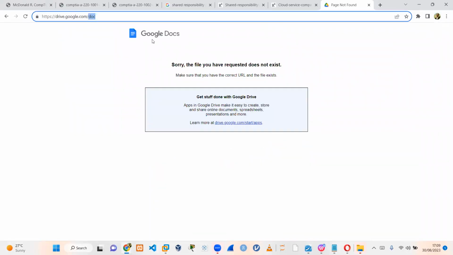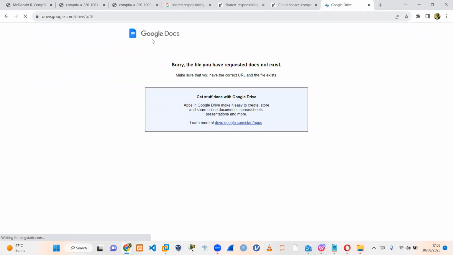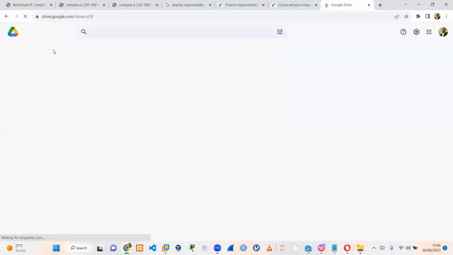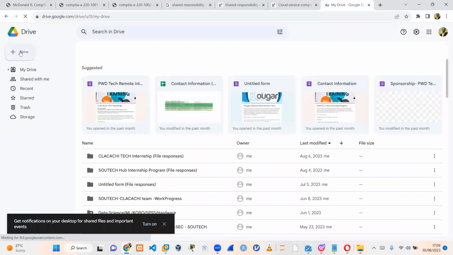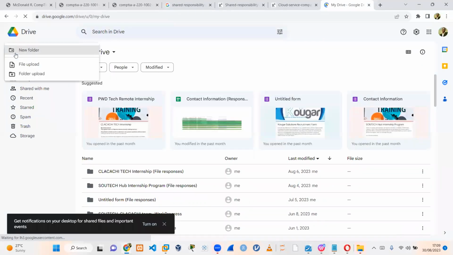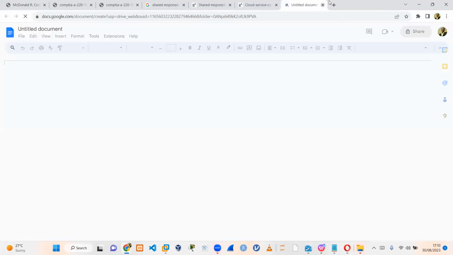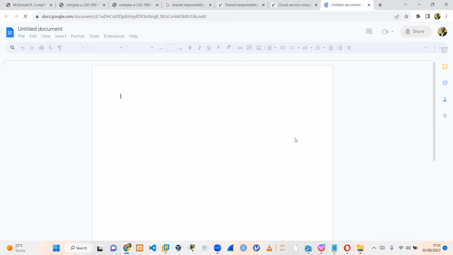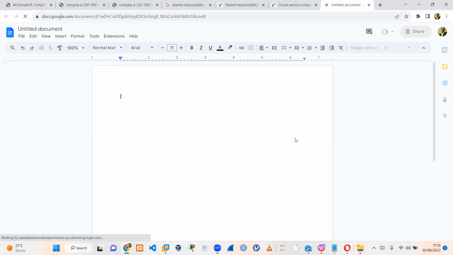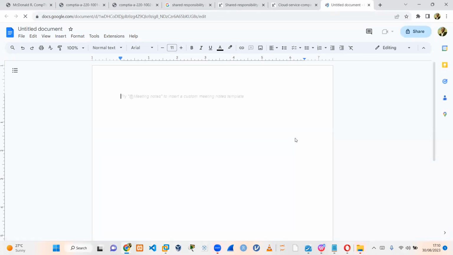Okay. Yeah. Let me go to drive.google.com. Let me see if I can create a new doc, right? I don't need to install anything. So this is an example of software as a service. This software is given to me as a service.